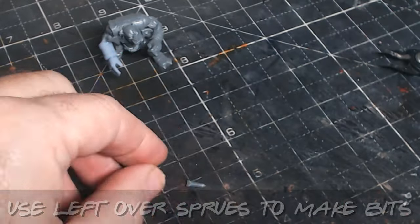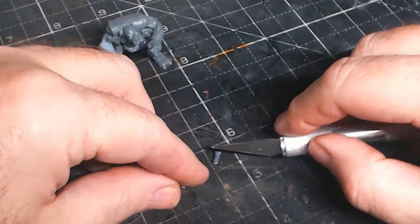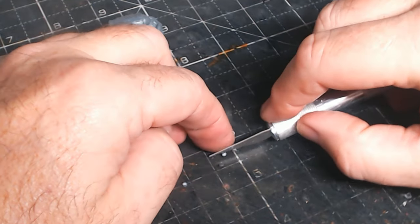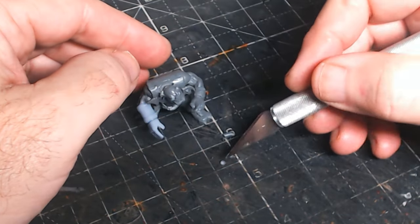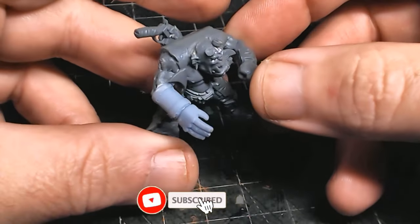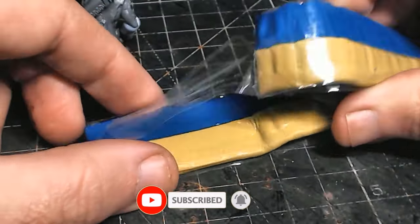For his little horns on top, good old sprues — obviously these can be used for all sorts, but in this case I'm just going to cut off a few little bits of this round bit of sprue, and they're going to be the horns that were on his head that were sort of cut off. Good old sprues to the rescue. And that's him done — I didn't have to do too much for this dude; I stuck a nice big gun on his back, and that was pretty much it.